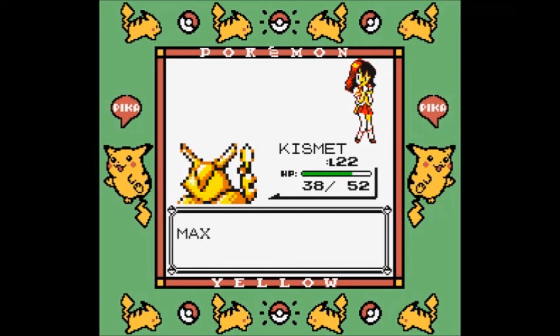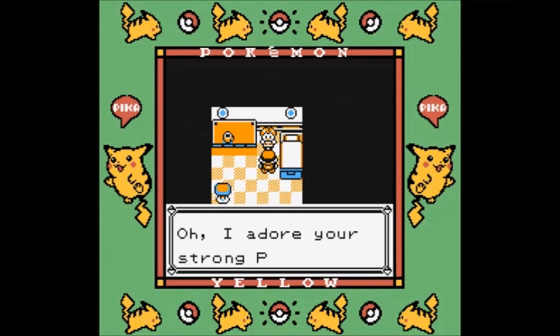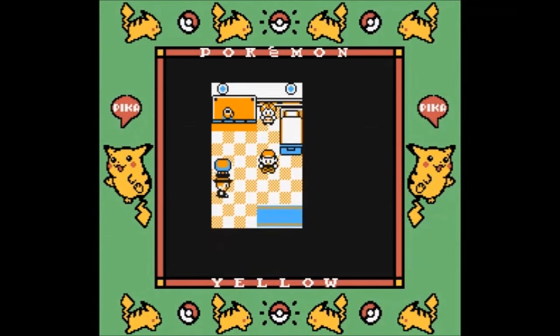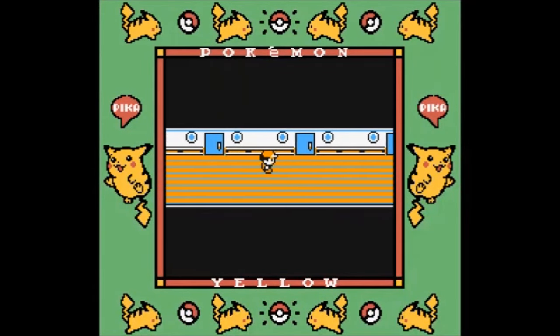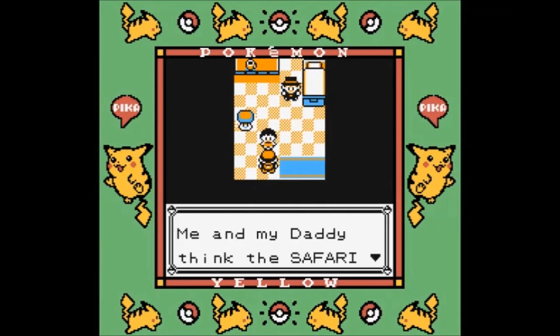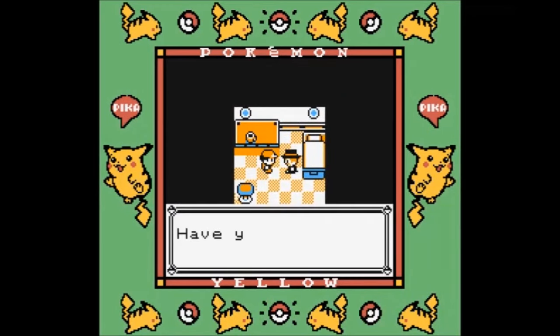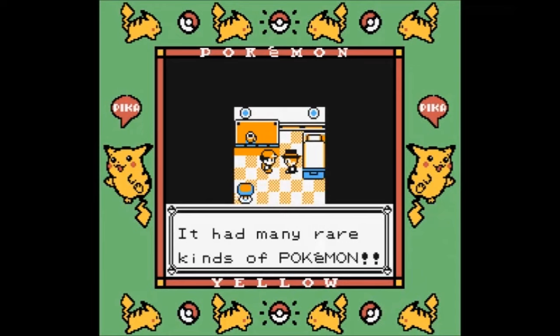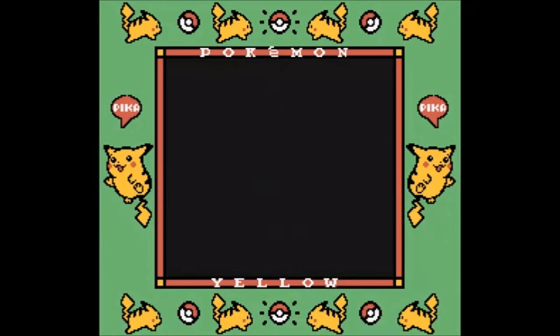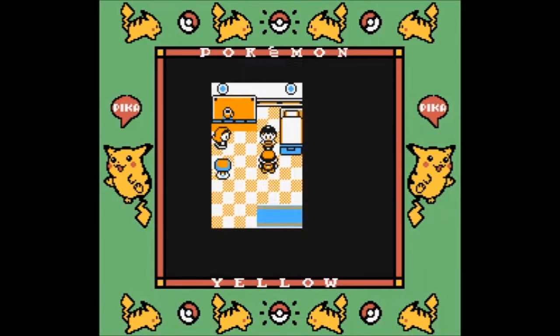Take it easy. Oh, I adore your strong Pokemon. I should have seen Leipon. Me and my daddy think the Safari Zone is awesome. Have you gone to the Safari Zone in Fuchsia City? It had many rare kinds of Pokemon. Well, we haven't had a chance to get there yet, but eventually. We'll have to figure out how to approach that place too.